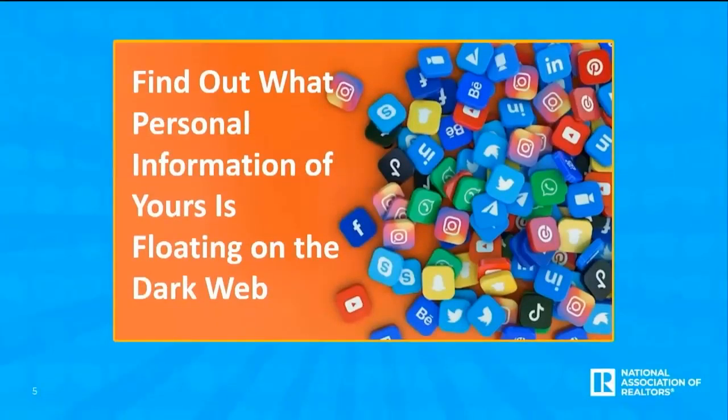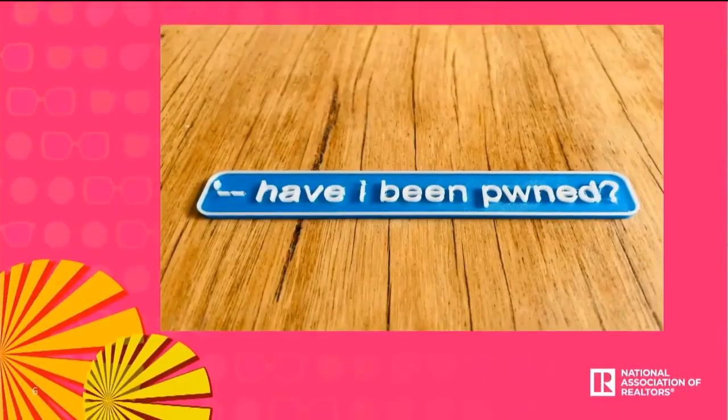Now, another thing that you should do to keep your account safe is to find out what type of information about you is floating around on the dark web. Very important to know this, because this is how cyber criminals are getting access to your social media accounts. I want to introduce you, if you haven't heard it already or know of this website, a website called haveibeenpwned.com. And as I am up here yammering about protecting your social media accounts and websites, I want you to go to this website now to find out what information has been leaked.